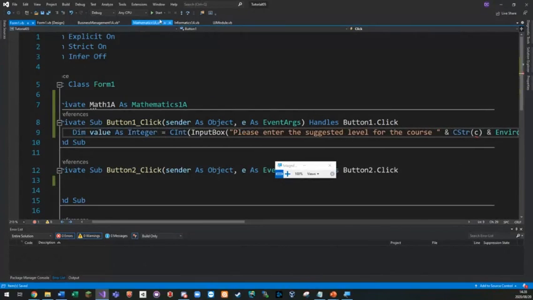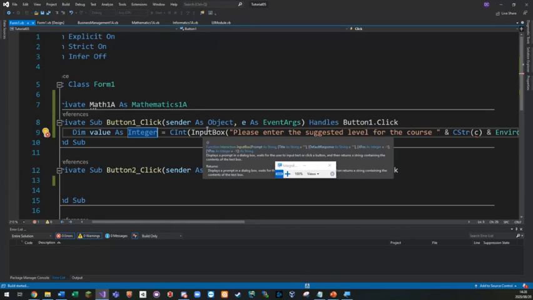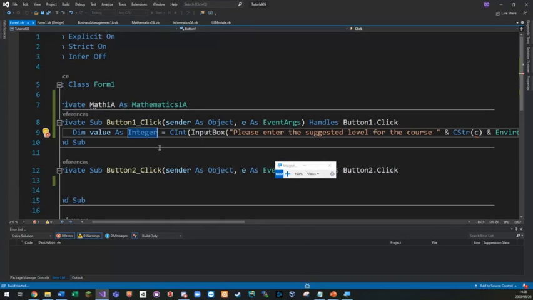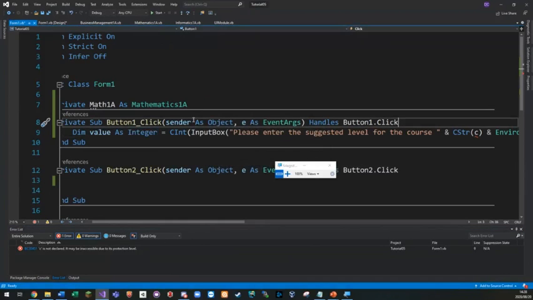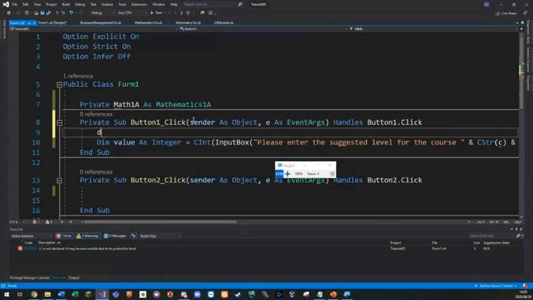So I'm guessing the question was how to do something like this earlier on. Dim c as integer equals 1.